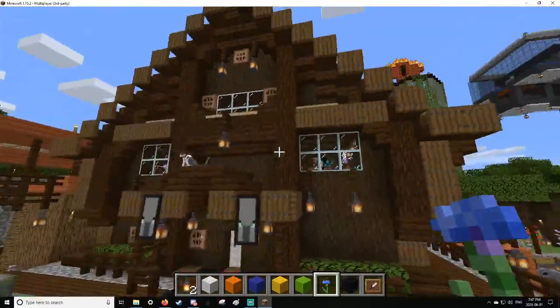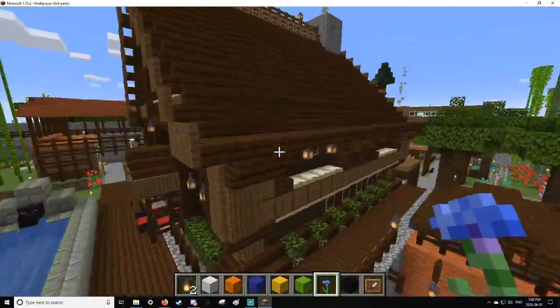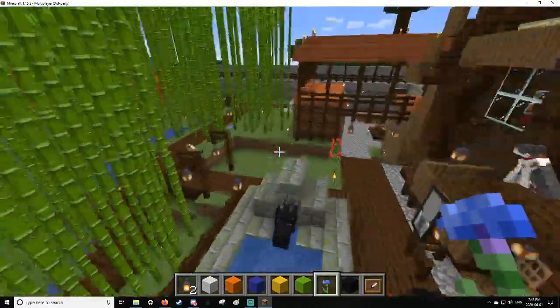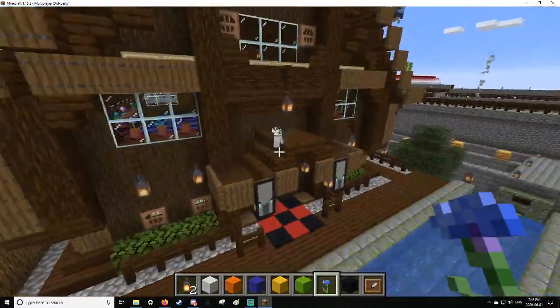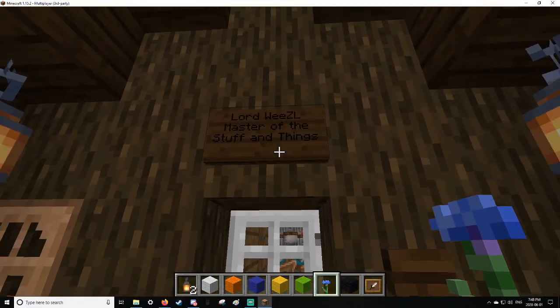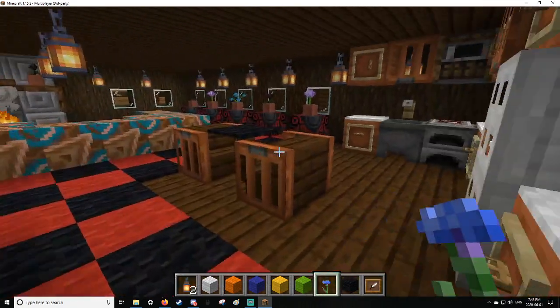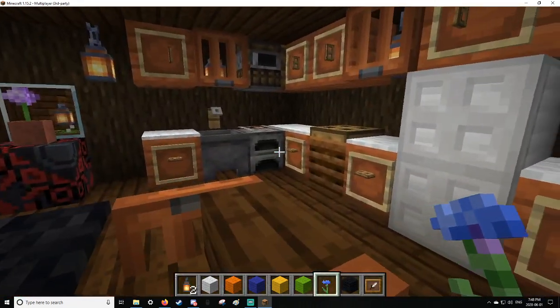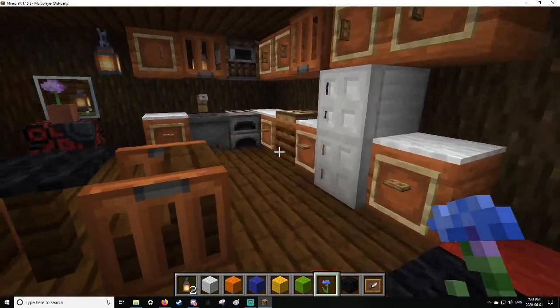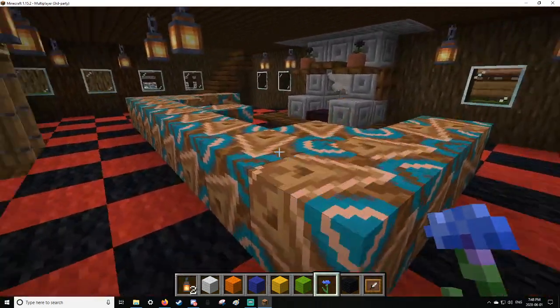This here is one of our very first houses. My buddy Mill ended up making this whole house as his main house, and he kind of set most of this up. We'll take you into there because this is kind of our Lord Weasel. He goes as Angry Weasel, so master of the stuff and things. So come in. Here's his little kitchenette area. He did this whole thing here all in survival. Again, this whole house is all survival.